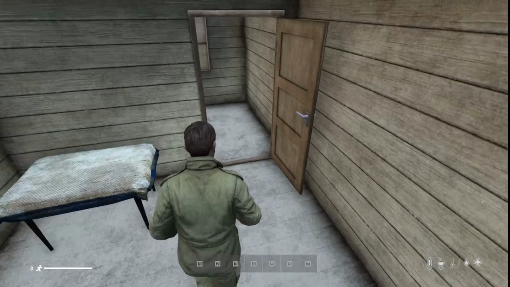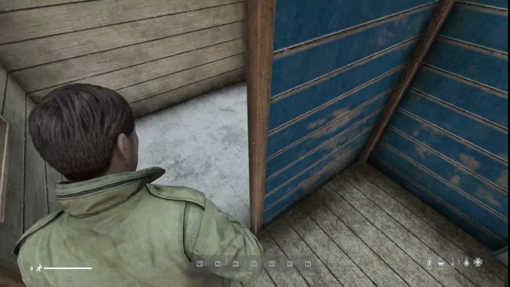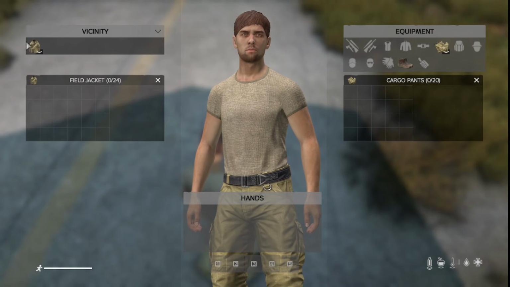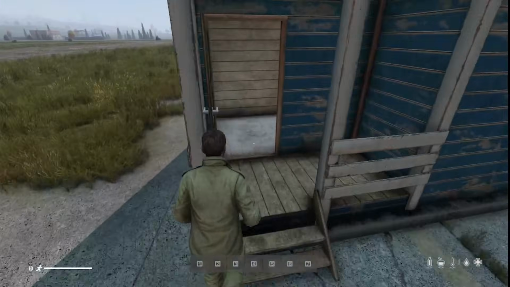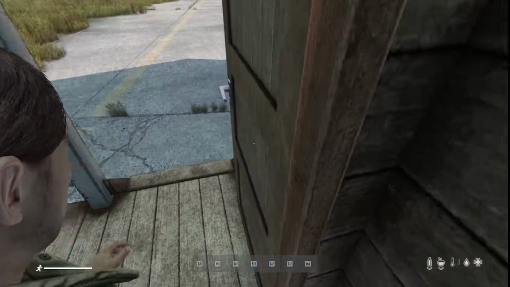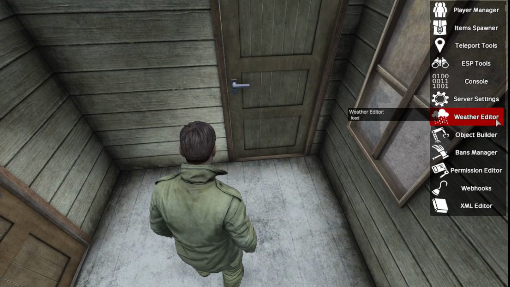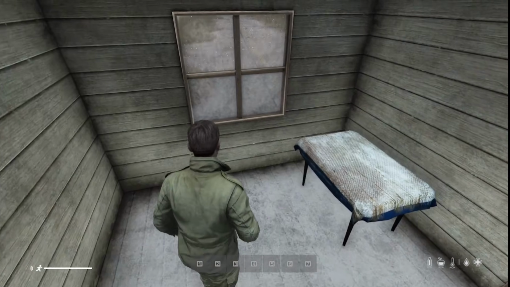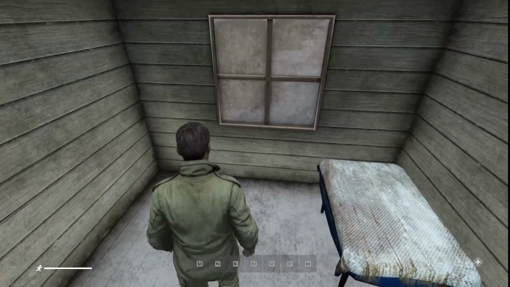So everything looks good. Everything sounds good. Now what you want to do, I'm going to put some dry clothes on. Oh, that is dry. Make sure I'm dry. I'm going to go inside. I'm going to make it rain. So let's just add a little rain. So now you want to walk around. You got rain.